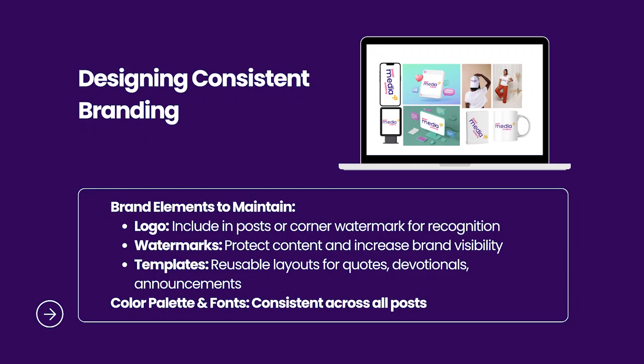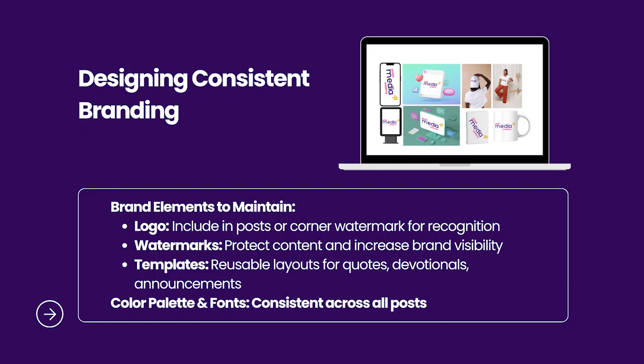And then we have templates. They are reusable layouts for quotes, devotionals, and announcements. So these templates, you can get them on Canva, where you're not overchanging templates. When people see, they will know that, this is maybe Worship Harvest. This is this team, or this is this group. So your templates should be consistent, just like the watermark, just like the logo. These are things that should really be consistent across your content.